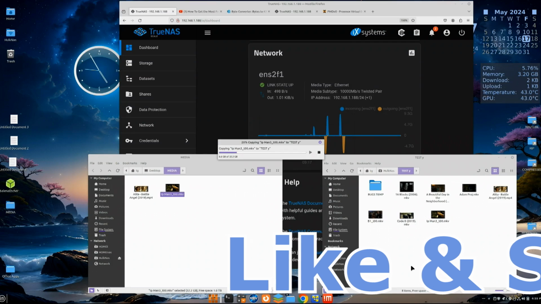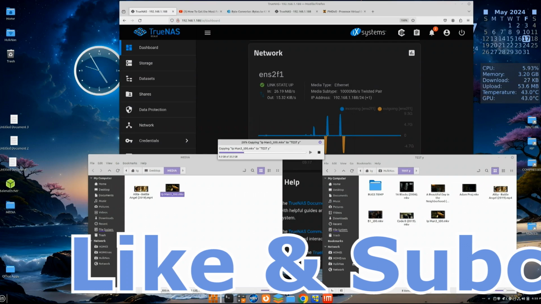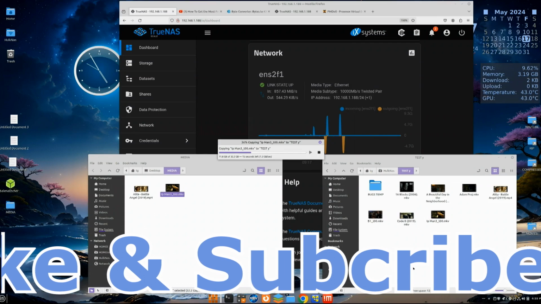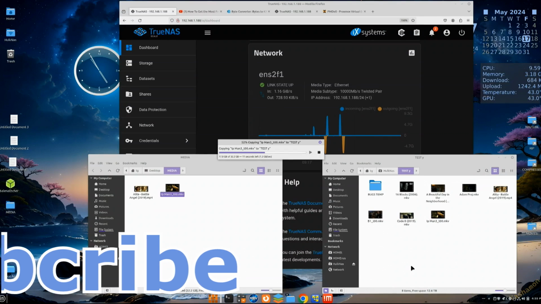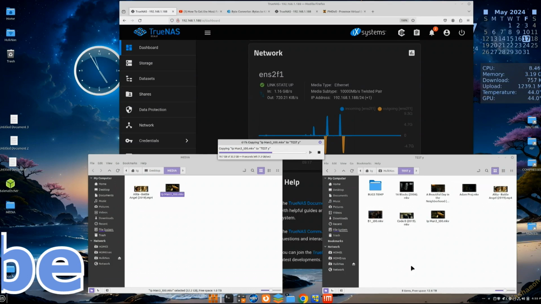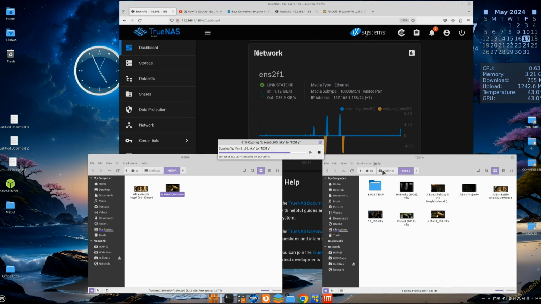You're going to see that this is copying at 10 gigabytes. So the way this was reported, it says 1.3 gigabytes, but that's 10 gigabits in Linux. I don't know why it reports it like that. So you'll be able to see as the chart comes up here that it's going to be the same as this one here. I just came back and copied a few things here and then had to leave again.